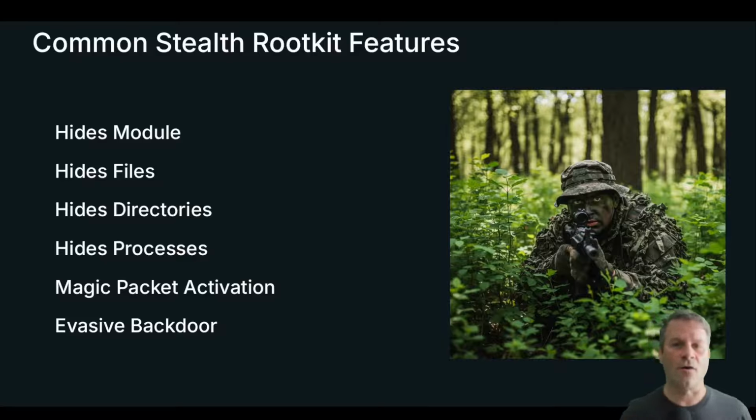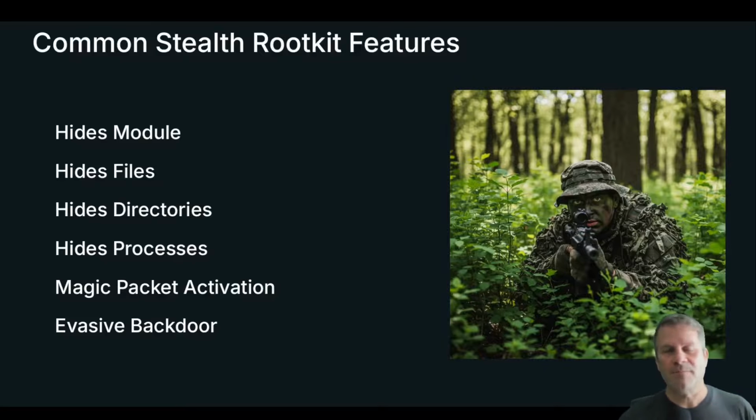First of all, these rootkits are going to have very common features. Once they load themselves, they're going to hide their module, they're going to hide files and directories, and they're going to hide processes. They frequently have something called a magic packet activation, which is a specially crafted packet sent to the system to activate a backdoor. And that backdoor, once activated, is going to have evasive features as well to make sure you don't see it running on the box.